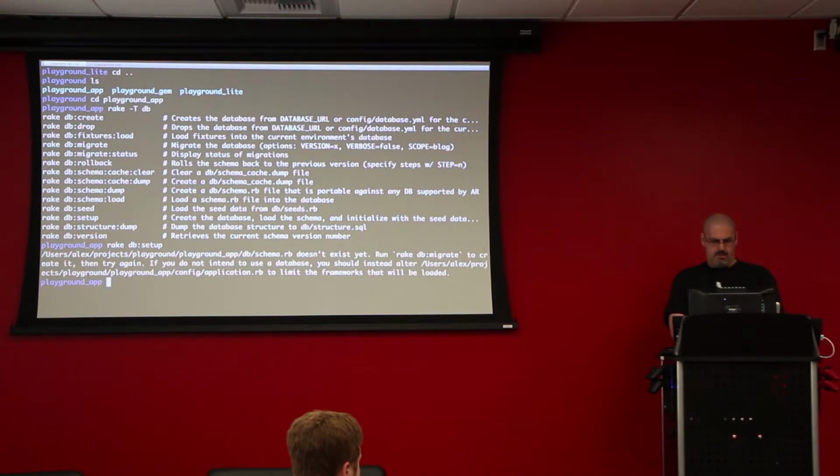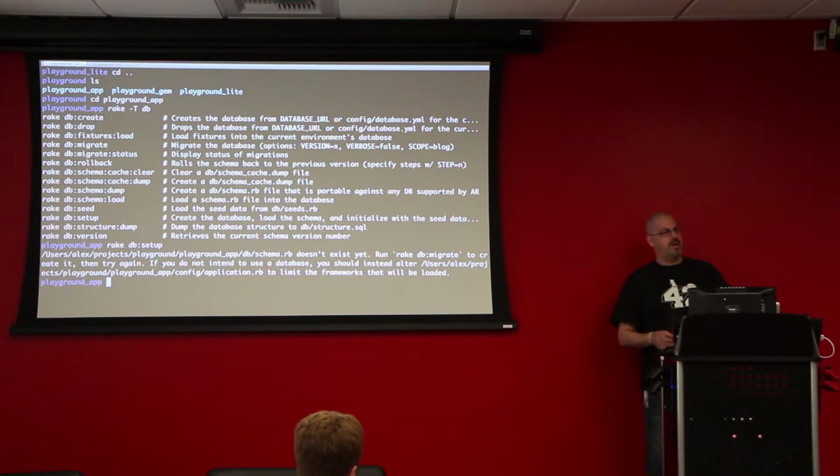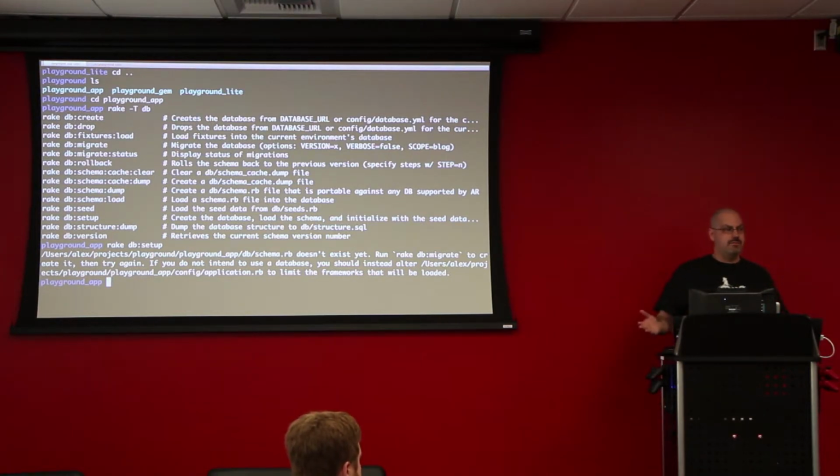Nope. schema.rb doesn't exist yet. Run rake db:migrate. So you have to create, migrate, and then once there's already a schema.rb, the next person who comes along can just do rake db:setup, but without the schema.rb, it won't work. I thought that was just an alias.